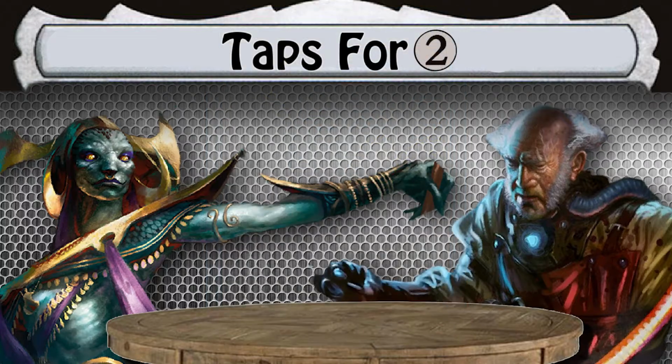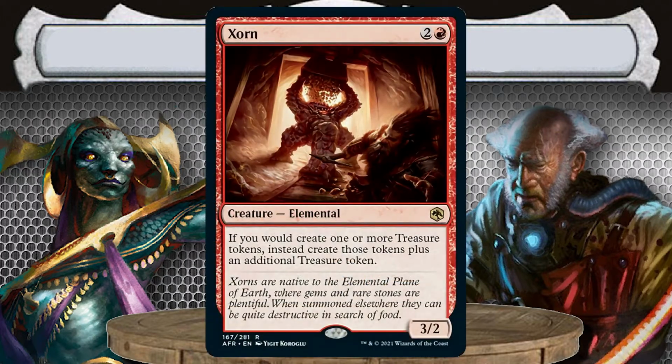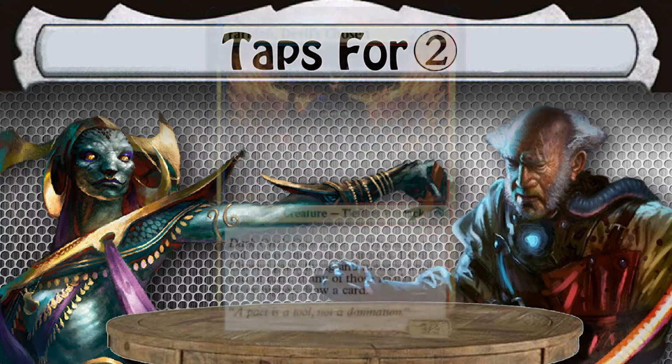But then the rare is Zorn. I think it's the 3rd Zorn I've gotten. 2 in a red, 3/2, elemental. If you would create 1 or more treasure tokens, instead create those tokens plus 1 additional treasure. Wonderful. He is upsetting to look at.